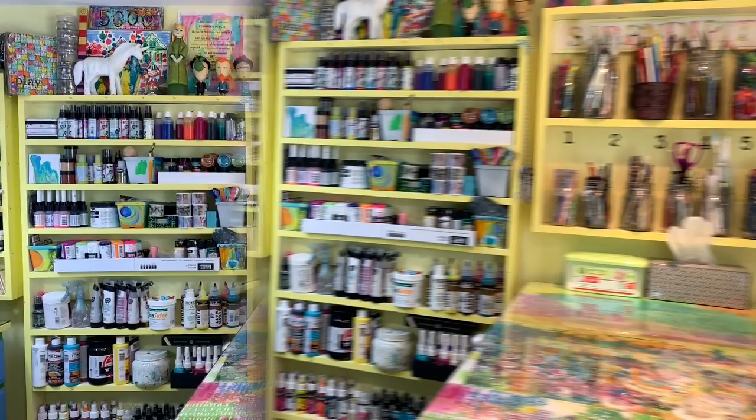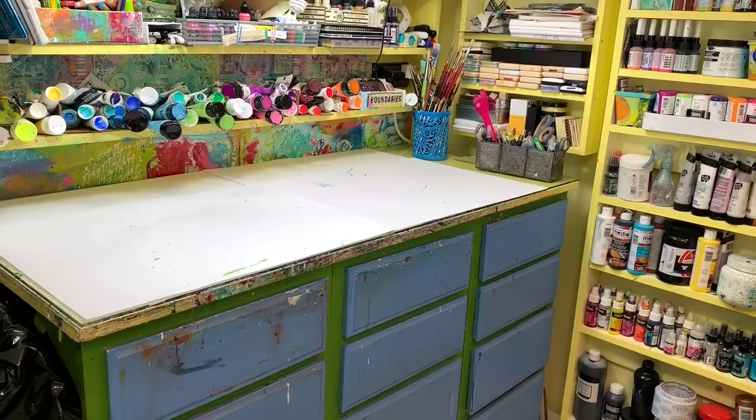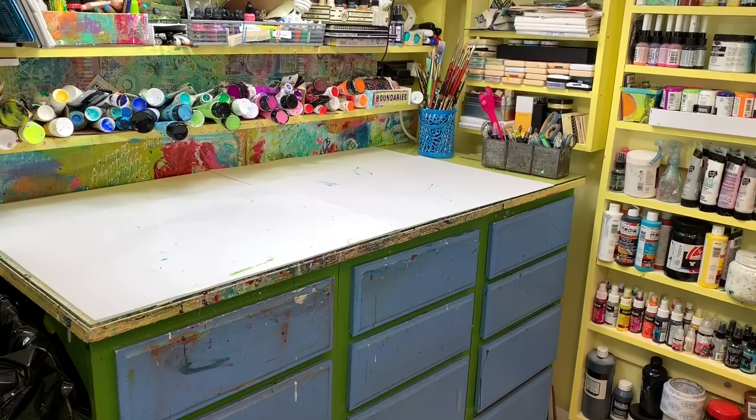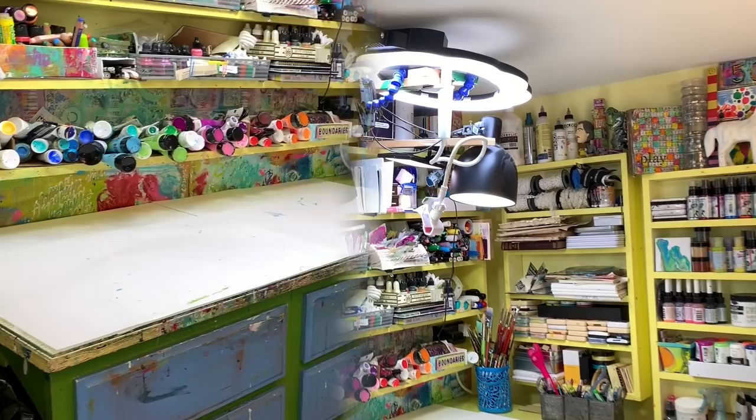So if I love that glass so much, why do I have a bunch of paper covering up my counter over here where I do the filming for you, where I make all the videos that you see? Well, that's because glass, although it's easy to clean, has a whole lot of glare to it, and white paper doesn't have nearly as much glare. Plus, all of my spills and messes get caught on that, and a lot of times that under paper becomes something I love as much or even more than the project that I'm making.